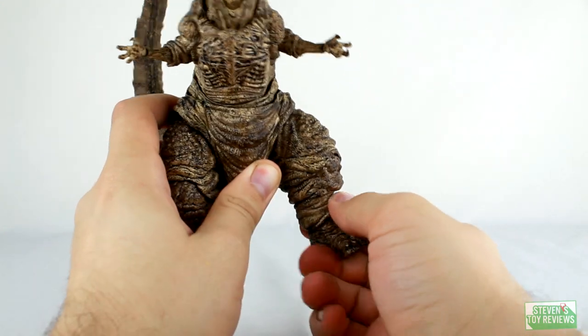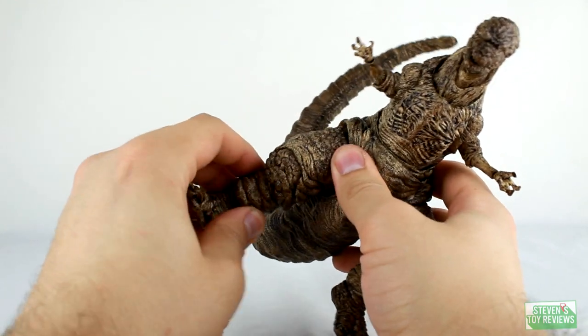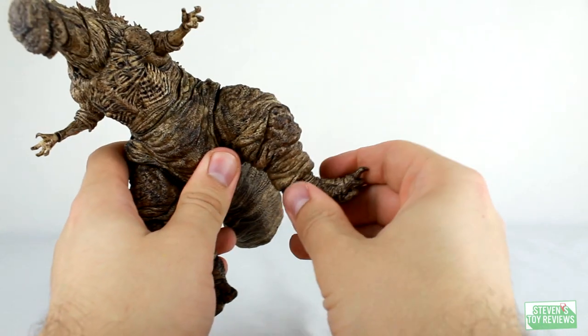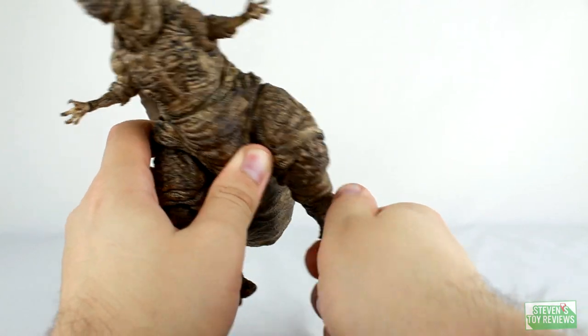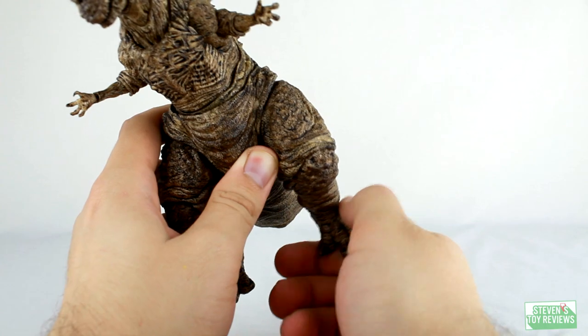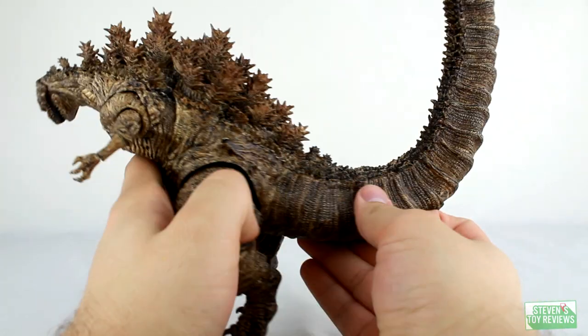Ball jointed knees with a couple of hinges thrown in there. As always, that's awesome. Floating knee piece. Ball jointed ankles, which, surprise, surprise, did I fix it? Yeah, so that foot loved to pop off on me. So that was never a fun time there. When I pick them up off the shelf, that would just fall. And it's like, yeah, great joint stability.